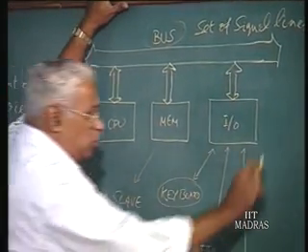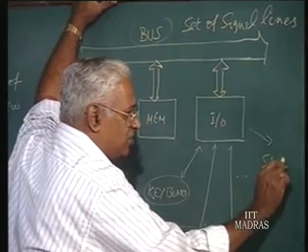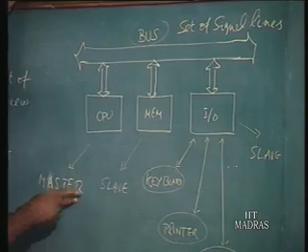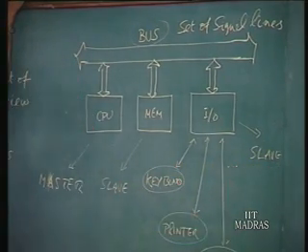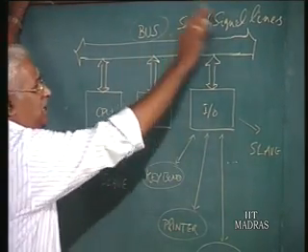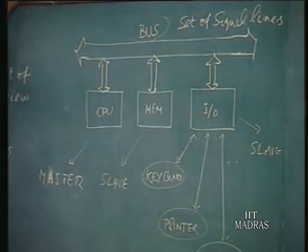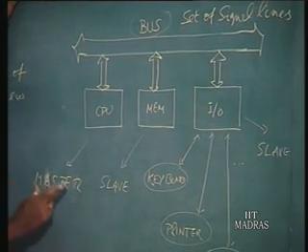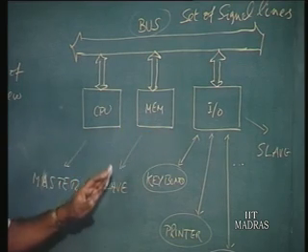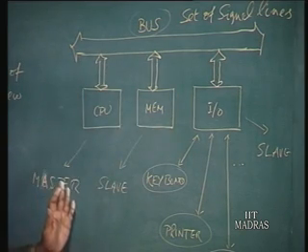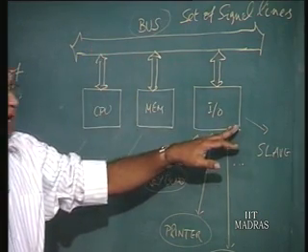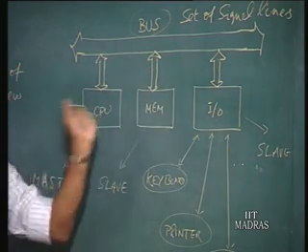The I/O is usually the slave of this entire thing. Now, I said usually CPU is the master and I/O is usually the slave, memory is always the slave. So, in this particular way we would be talking with reference to this set of signal lines. The CPU will demand, say, memory for something, and the memory as a true slave will respond, or the CPU may demand something with I/O, and the I/O usually as the slave may respond.